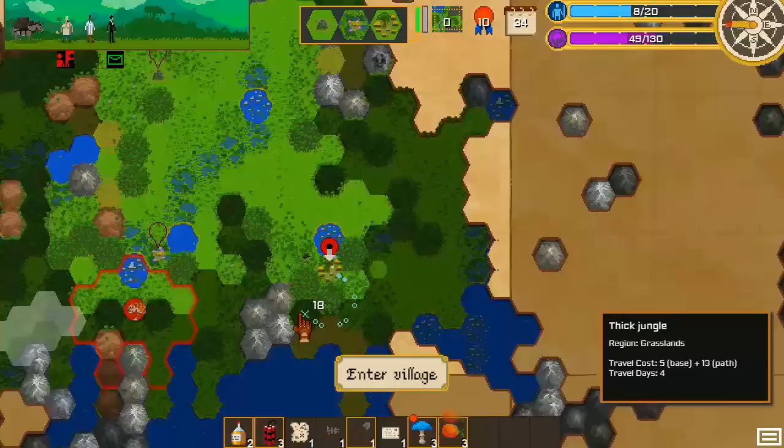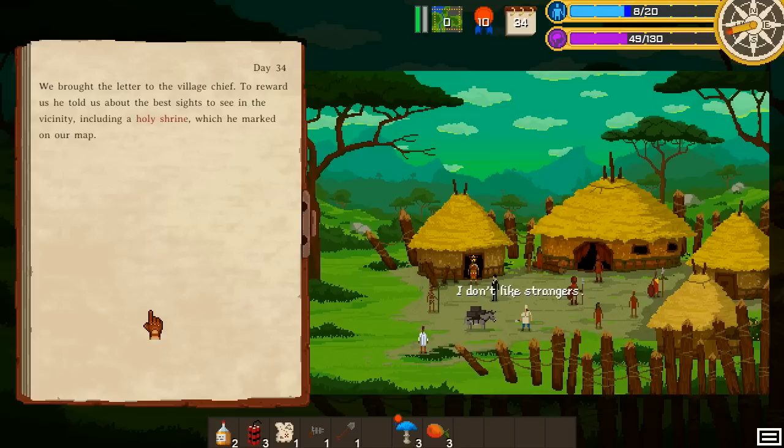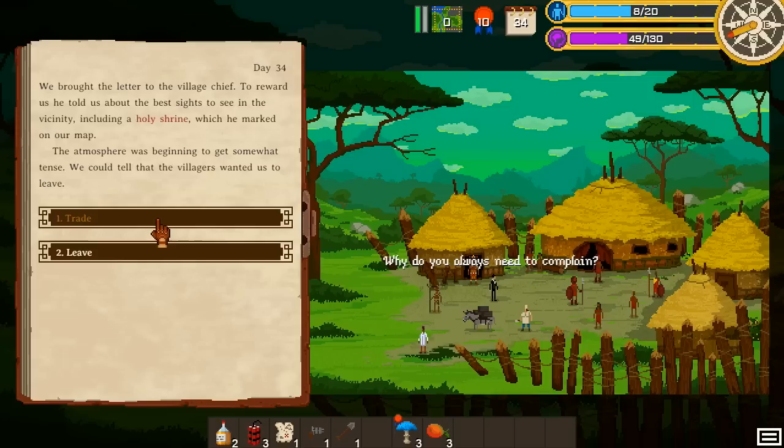Enter village. Hi. I'd like to recruit first, see if we can get an interpreter. Animal handler. Sure. Deliver the letter. He included a mark to holy shrine. Okay, so you can go to the holy shrine and you can nick stuff from there. 8 standing. They wanted us to leave. No, we don't get the ability to rest here, which is a shame.